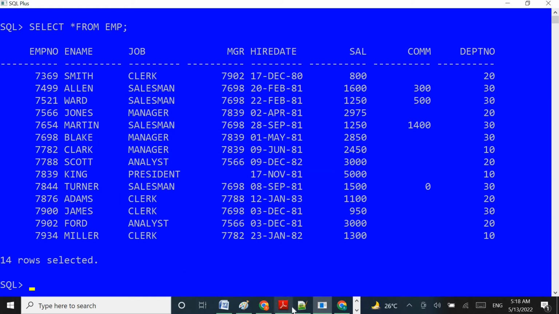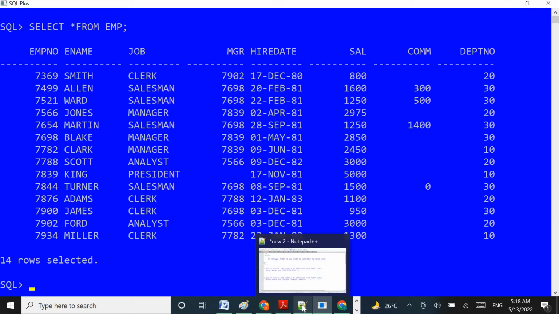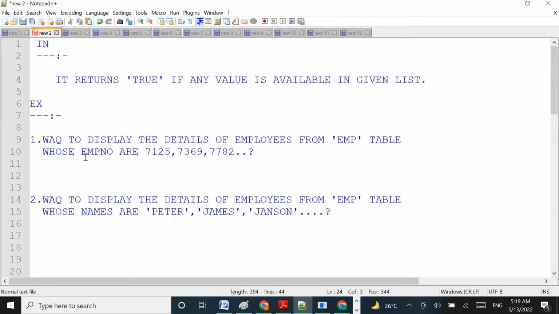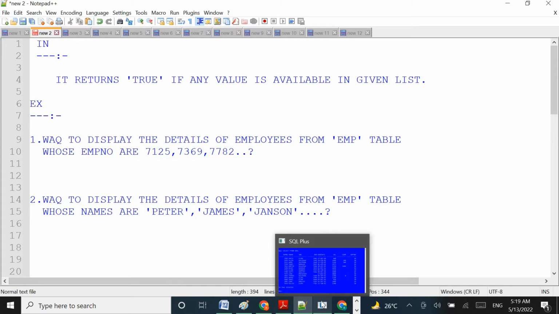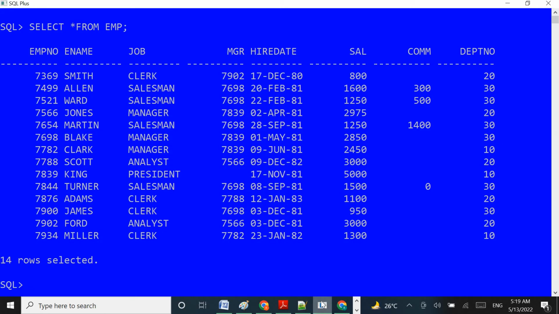So the question is asked to understand the IN operator in the Oracle database: write a query to display the details of employees from the EMP table whose EMP numbers are 7125, 7369, 7782. I will give the answer for this question by using the IN operator. Let us see how I'm going to give the answer in terms of a query.